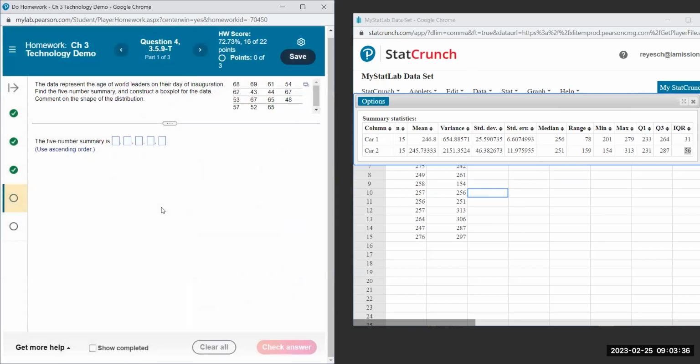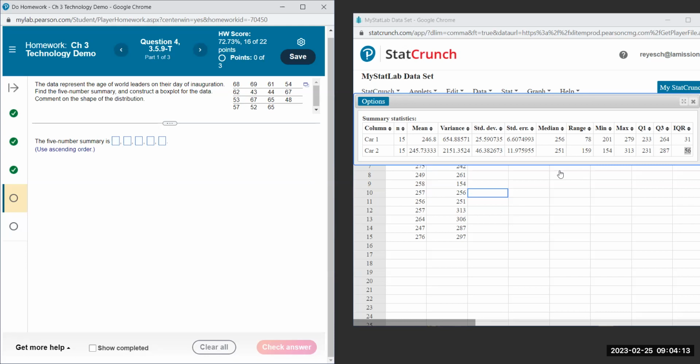Five-number summary. Okay, so the 5-number summary is 5 numbers that we use to summarize all these numbers. So from all these numbers, we choose five important numbers. There's a formula sheet that I posted on Canvas and the StatCrunch instructions. You can always use those on exams, and the formula sheet will have this on there. So if you forget, you could just look at that. I would recommend that you print those out.